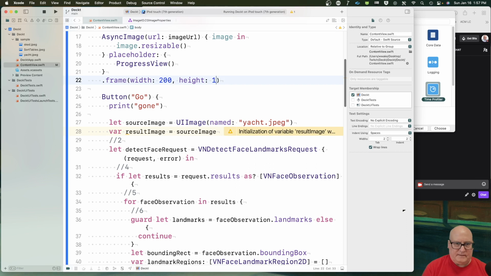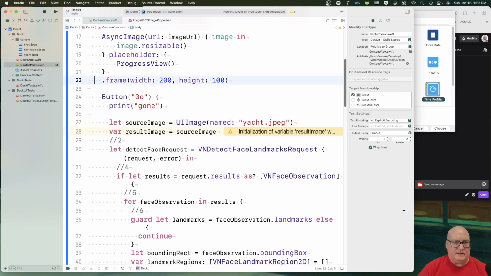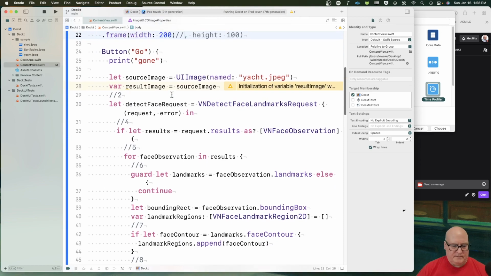I think, is it 2 to 1? It's awkward. We have to do this. Can I just say the width? Okay, and we'll run.